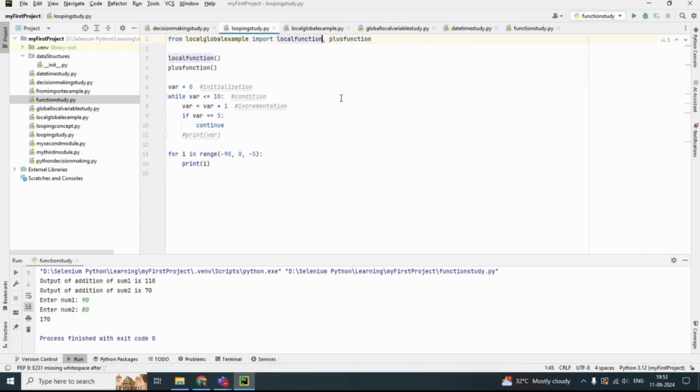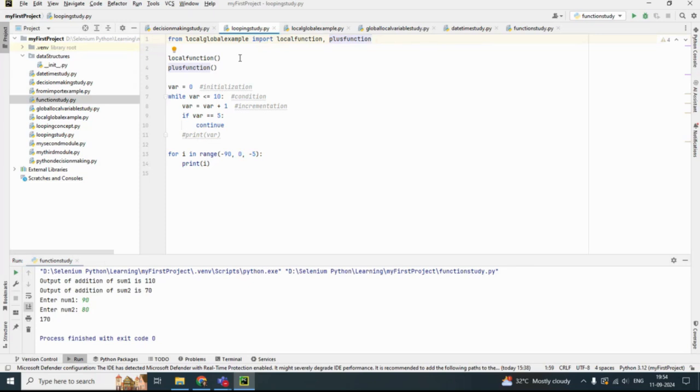Okay. We can import n number of functions, right? Yeah, you can import n number of functions here by just putting a comma over here. So this is a very good interview question: how can I use a function in one file in another file? By using the word from that file and import that function.